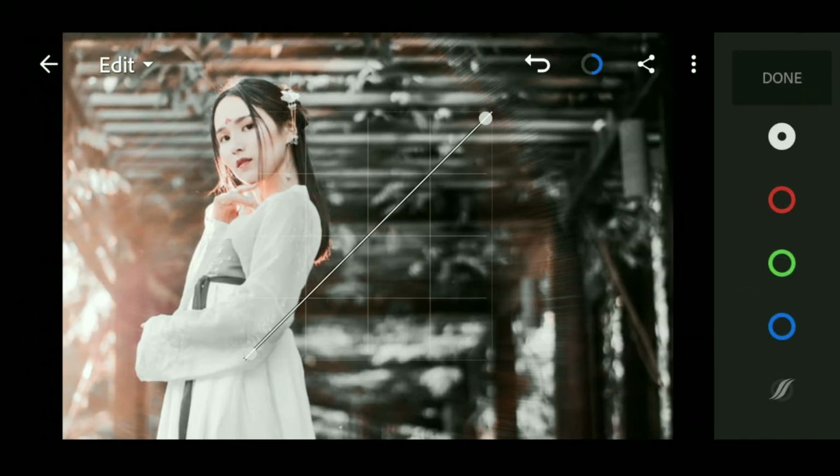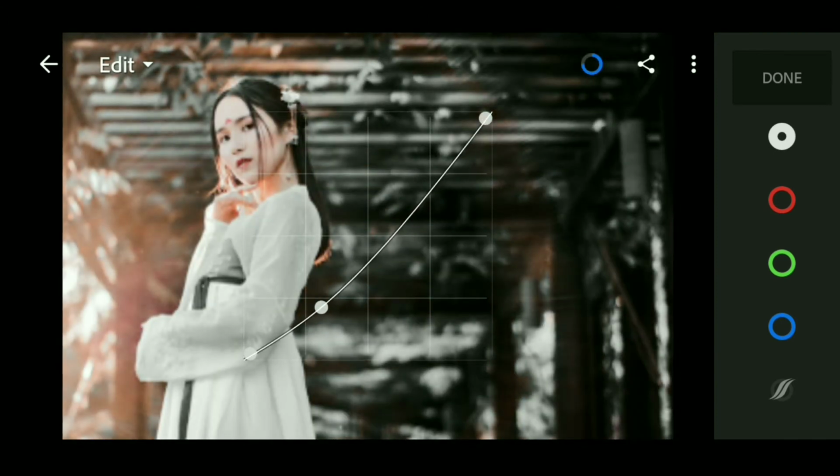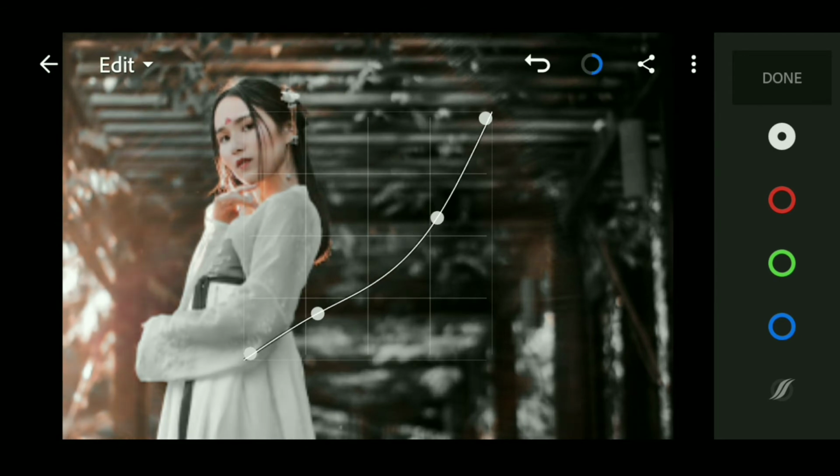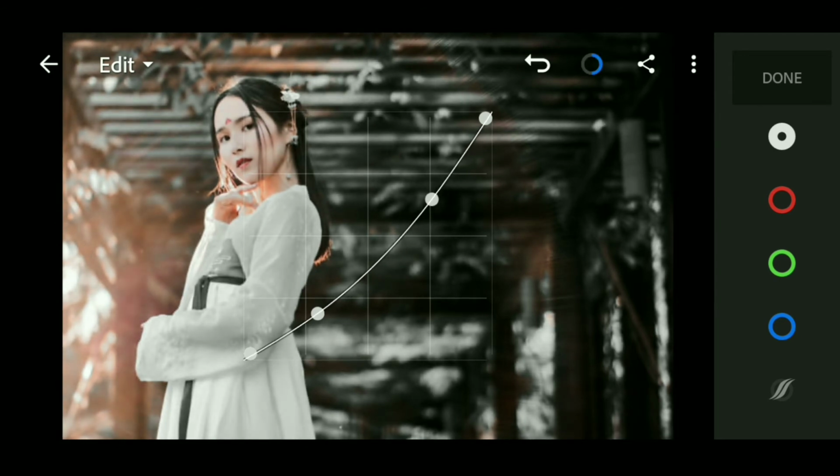Now you have to follow my steps and set the curve like that. Okay, now press done.